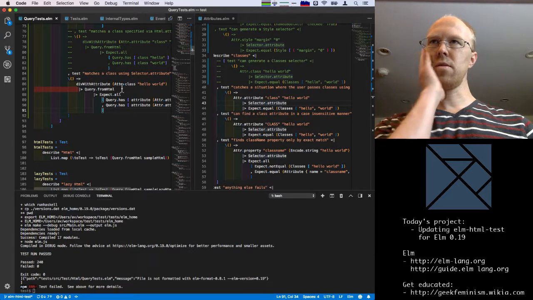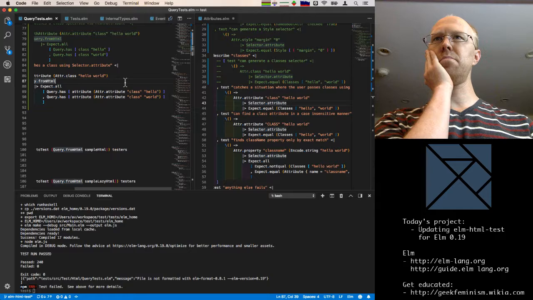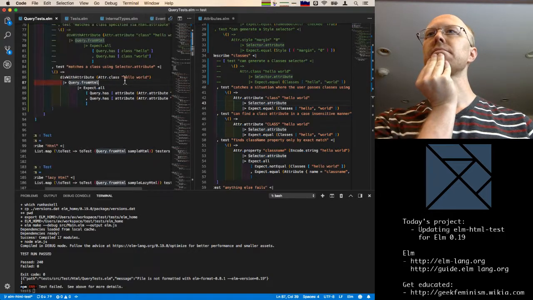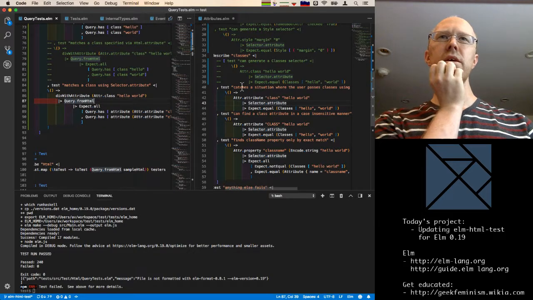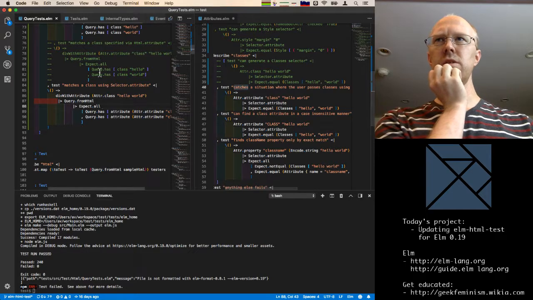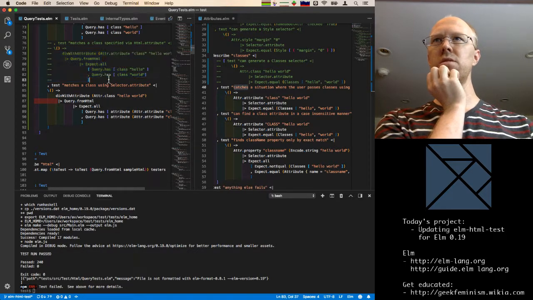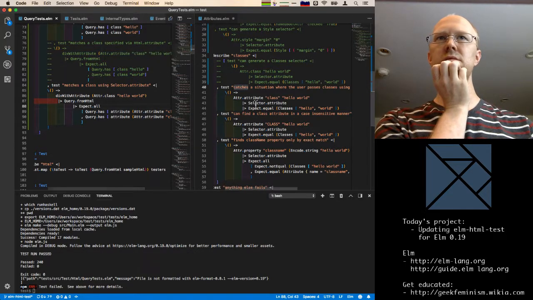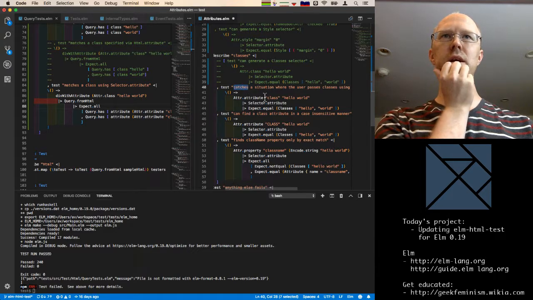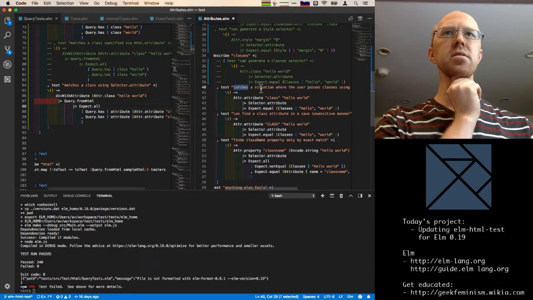Yeah, okay, so this does pass. So I guess which of these two correspond to what this test is doing? I guess it's this case.